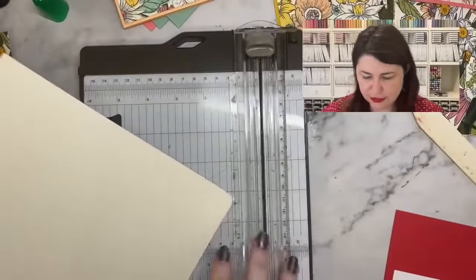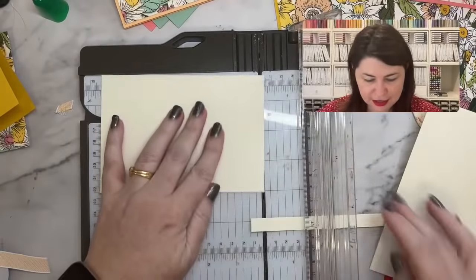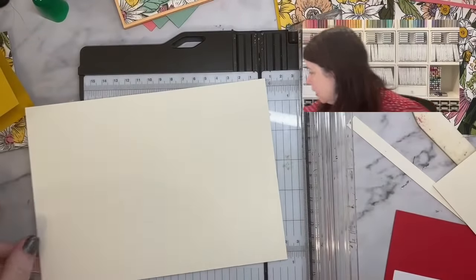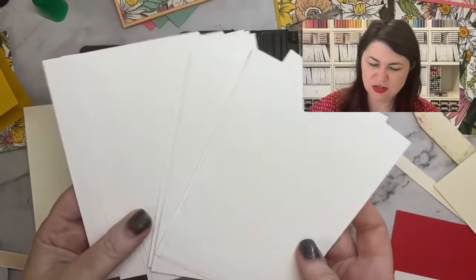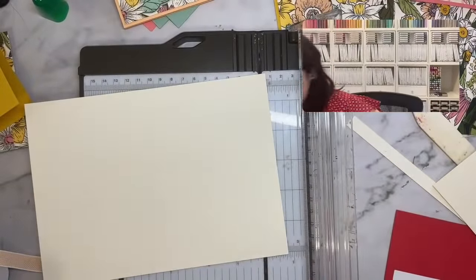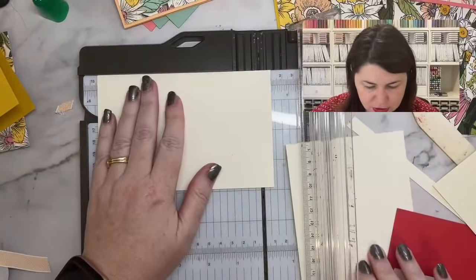This is another thing I like to do when I just need a little job: I come into my room and cut down the inserts for the cards. I did a whole stack last night. I usually use the basic white, so I just sit here and do a little bit of chopping, and these are all my inserts for my cards, because I like to have inserts ready to go. And oh, did I chop it down to the small size? No.